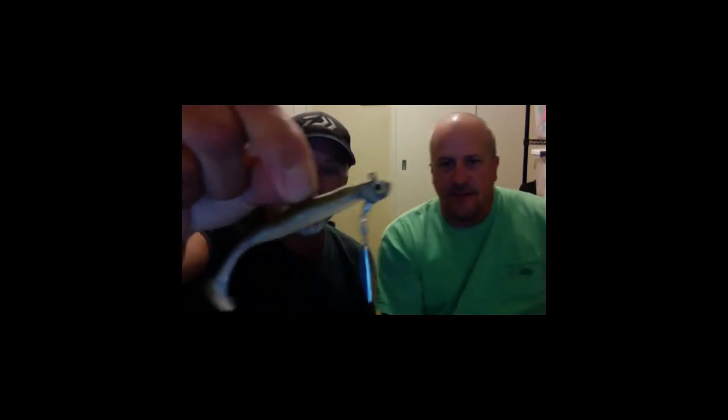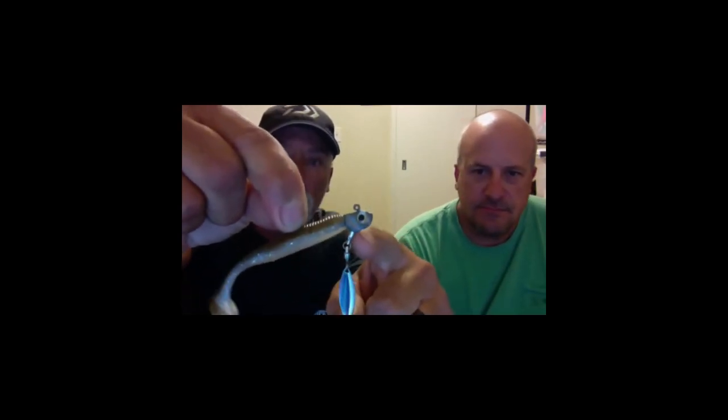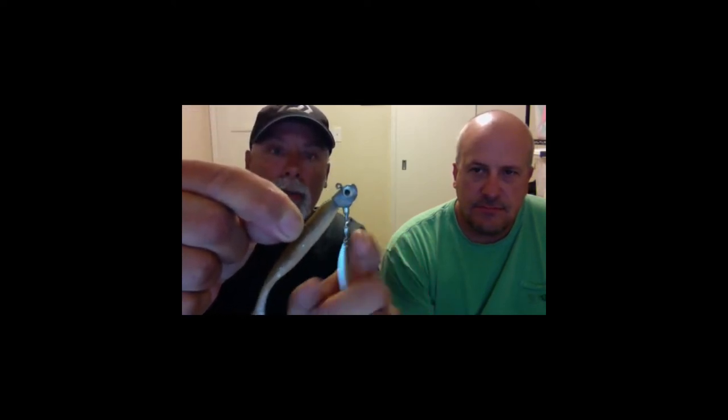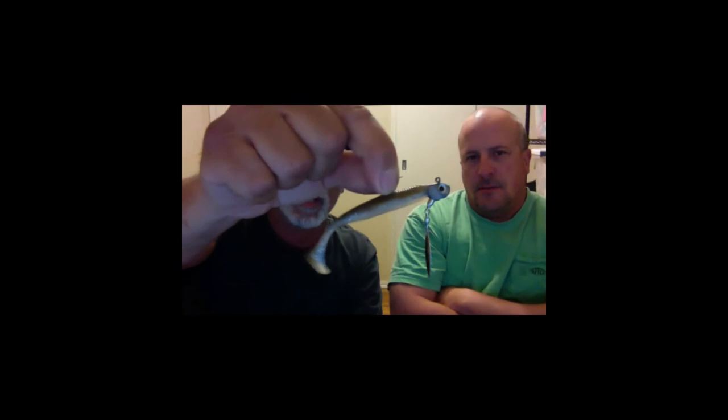Regarding baits, do you have any other baits that really stand out as baits you like to fish? For spotted bass, absolutely: spinner baits, underspins. This is a Cool Baits underspin head. It's got two stainless bearings, one in the head and one below it. You can reel this bait very, very slow, and this blade's going to turn. This is a Jackal Prism Shad 3.8 swim bait on here.